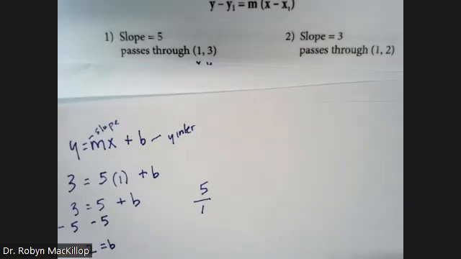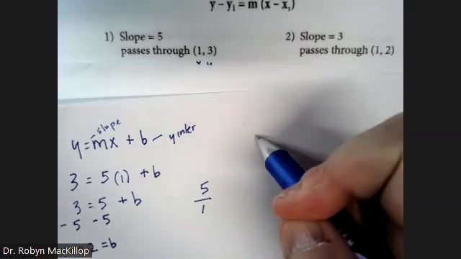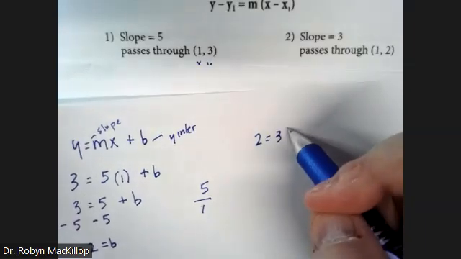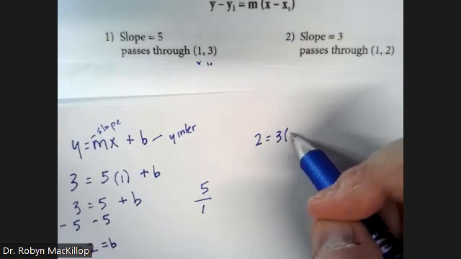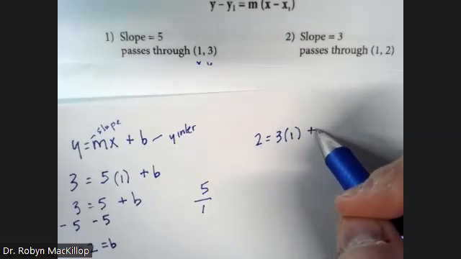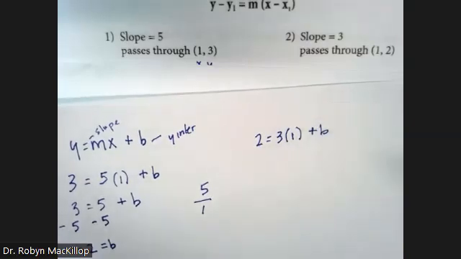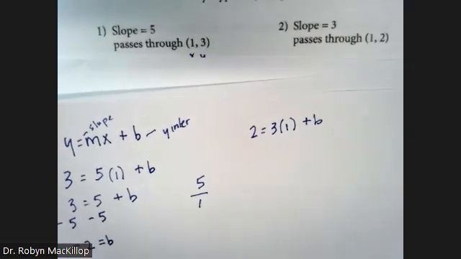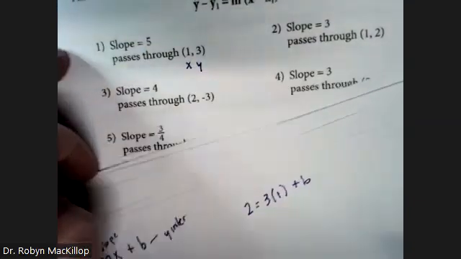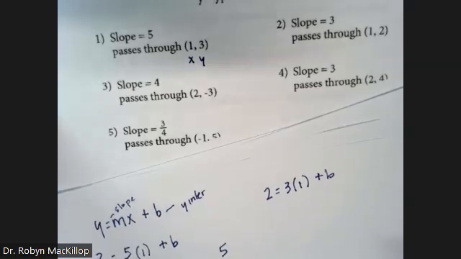And this time we've got a slope of 3 and an ordered pair of 1 and 2. X is 1, y is 2. So 2 equals, slope is 3 times 1 again. Darn it, it's going to do the exact same thing, isn't it? Let's do the other one, the 3 over 4 as well. The bigger one, the wild one, the hard one.